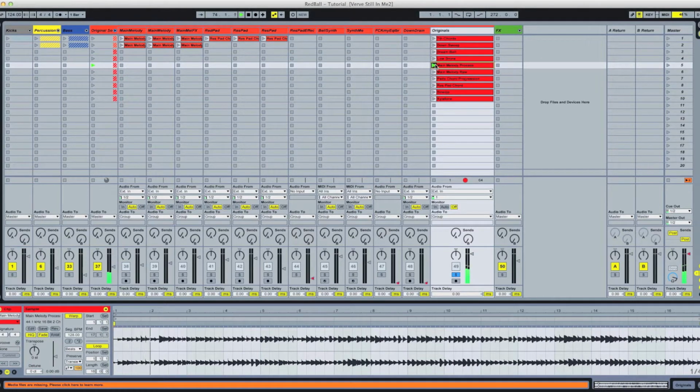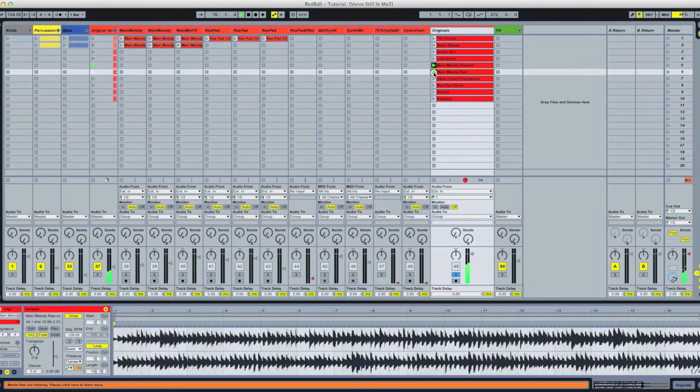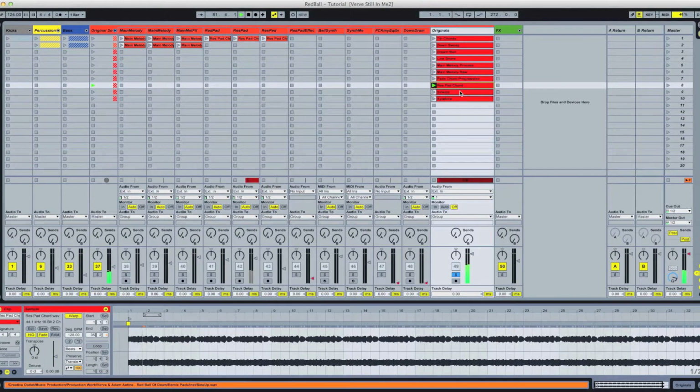Now, a couple that really spoke to me was this one, the main melody process, and the main melody raw. So the one's just processed, the one is not. This one's got a little bit more of a rich, deep sound to it. The other one that really called out to me was this res pad, and you'll recognize that one right away if you've listened to my remix. That really creates the groove and the atmosphere for the track.